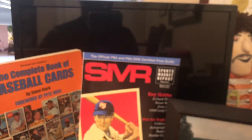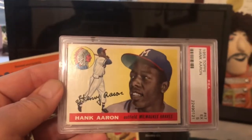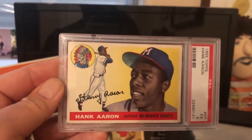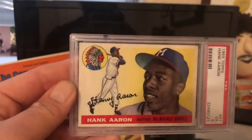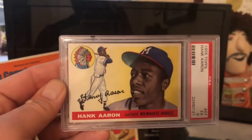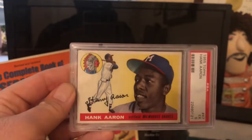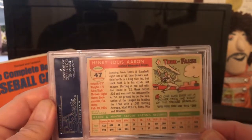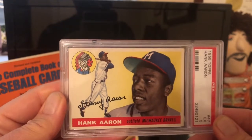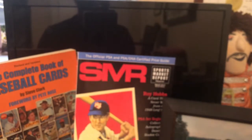Speaking of Hank, Vintage Card Curator did a video about this card in the same grade, and I believe it has a lot of room to grow. It's the 1955 Hank Aaron, and this is a really nice example. The centering is great — I negotiated with the guy. I've got a couple of these but couldn't pass this one up because the centering was so nice and the card looked really solid. Now might not be the right time to buy an 8, and I can't afford an 8, but in these lower grades I still feel confident buying vintage cards. Most people aren't altering a 3 to a 5. Really nice card of the home run king.